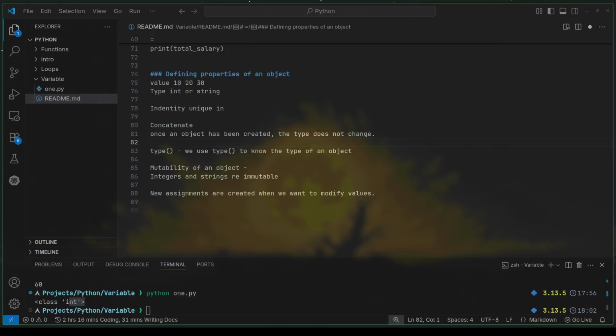The word immutable comes from the English word mutable or mutate, which means to change. I guess that's most of what we've covered on objects.